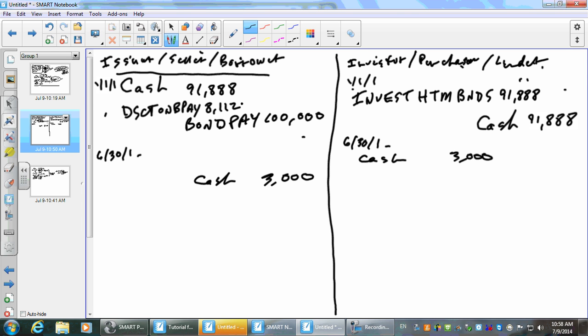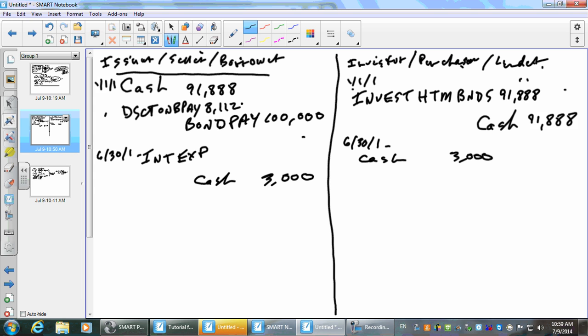So I'm giving them $3,000. What do we call this stuff? It's an expense, which is what kind of an expense? I'm paying interest. Interest expense. So for the people paying the interest, don't you think it's going to be interest expense? Would everybody agree with that? But the deal is, it's not $3,000, because I need to take part of that $8,112 discount and recognize it as interest expense now. My interest expense is really more for each period. Does that make sense?